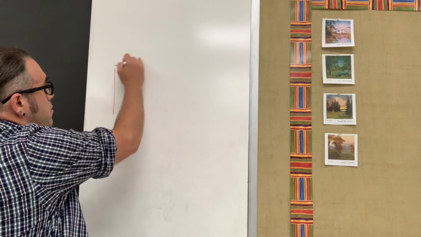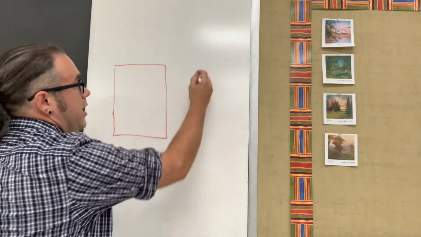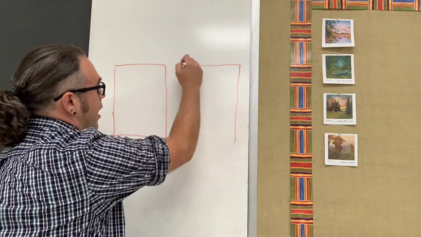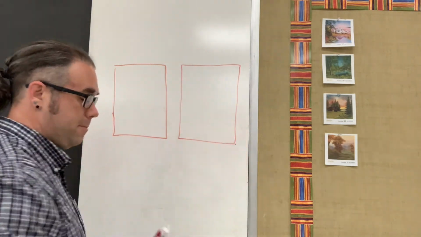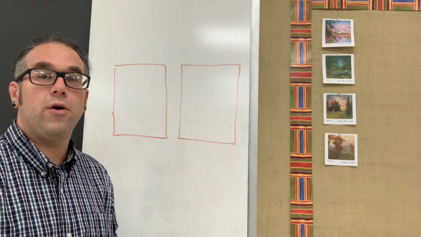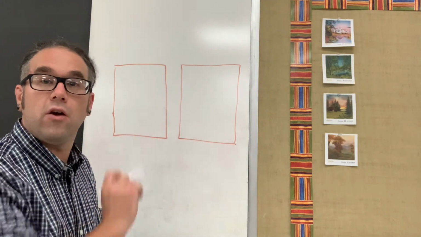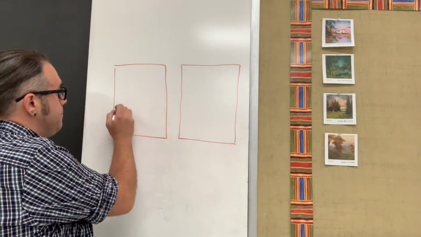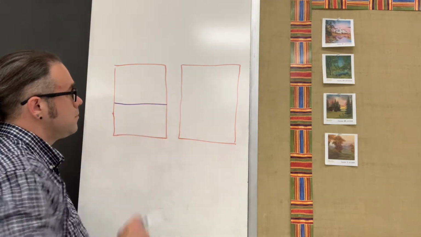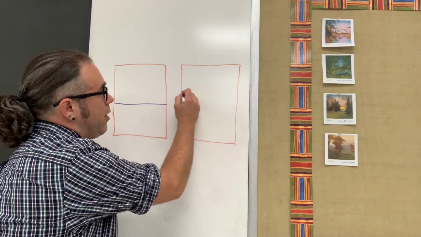So we're going to start out. This will be my picture right here, and I'll do a second one off to the side just so I have some variation. Okay, starting out, let's go ahead and make a horizon line, just a straight horizontal line through the frame. I'll put that one in towards the middle, but then I'm going to make this one a little higher in the frame.